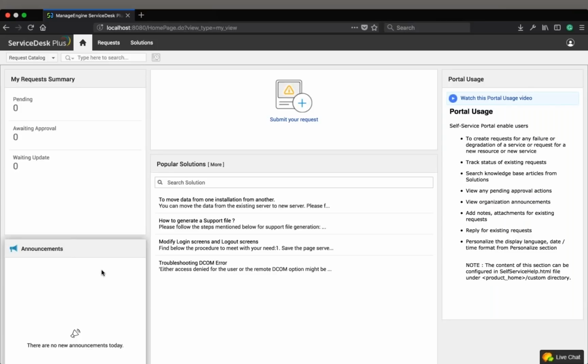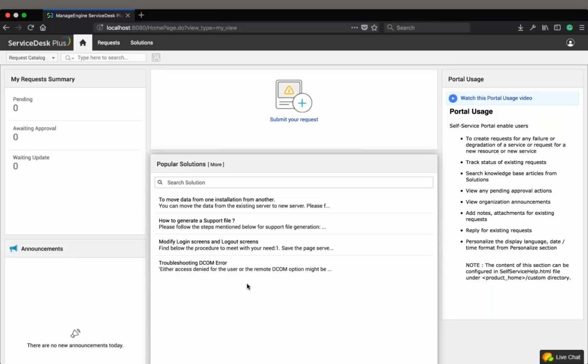And also there is a section for announcements. Using this section, end users can know about known outages. So if you have a maintenance schedule, an announcement can be published to the end users directly in the portal. If they do not know about the outage and come to this page, they will know it already. That way we can reduce the volume of requests created for known outages. And also, published solutions will be available for end users here. This promotes self-help. End users can search the solutions, apply them, give it a shot, and if it doesn't work, then they can go ahead and create a request.